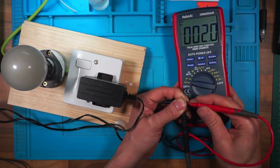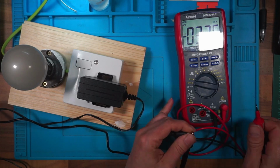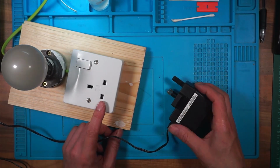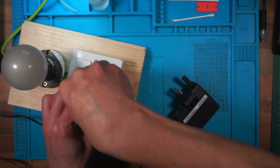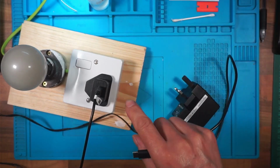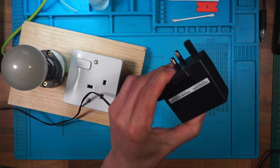And I've got nothing. I'm still not outputting anything. That's a shame. No, nothing. Still broken. Right. I'm wondering if I can plug something into this to make sure this is working. So I'll plug this in and I'll see if my phone charges rapidly. So this is working okay. So there's still something wrong with this.